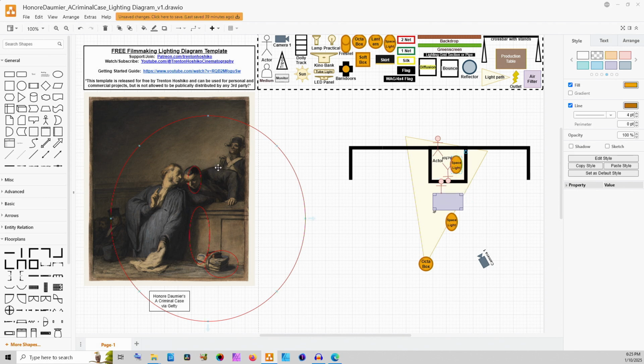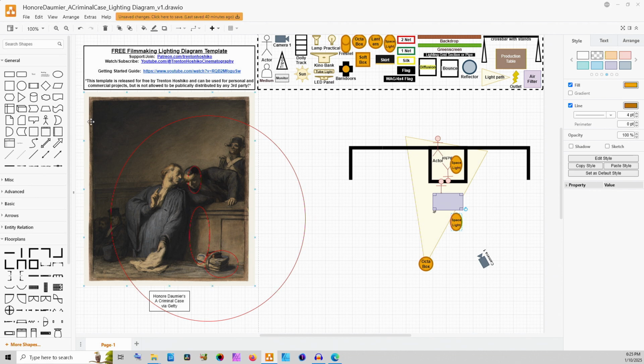So we don't want as much of the light falling onto his shoulders, but we do want to make sure that we get proper exposure. And then this will help us get exposure on the guy in the back as well. This one at the front will help us lighten the shadow right here along the left side of his face, our camera right, and we'll make sure that we are seeing into the shadow on the actual lawyer's face as well. We do want to get those eyes.